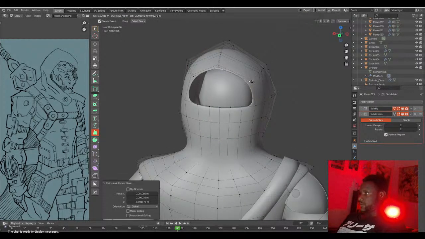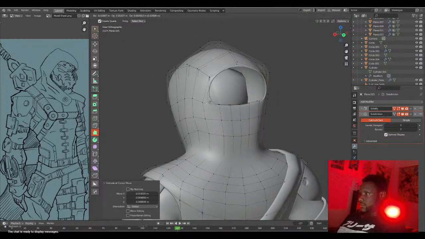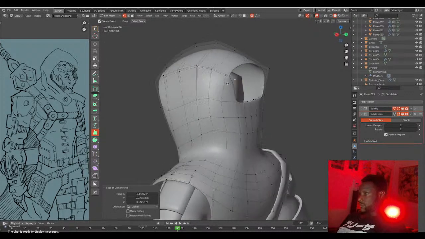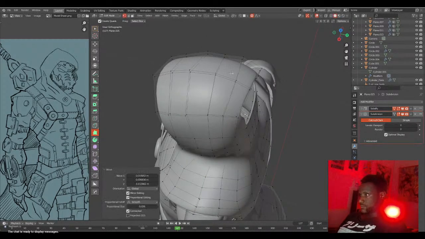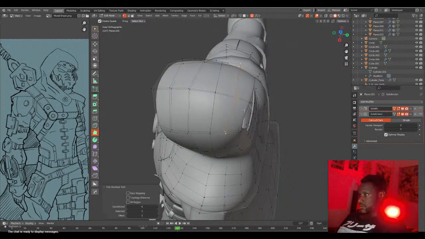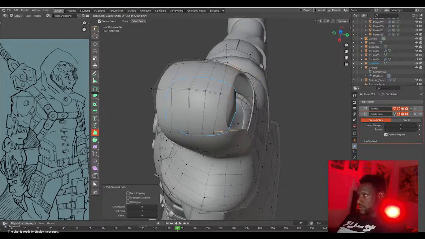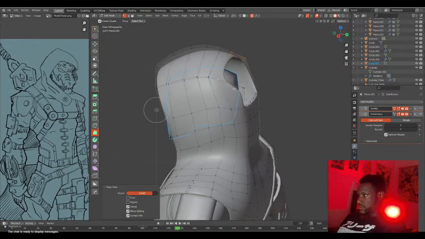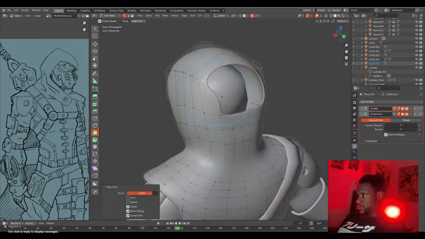Okay, we're just about done. Got a few more of these to do. Something like that will happen. So you want to bring these edges up so that we have some space.